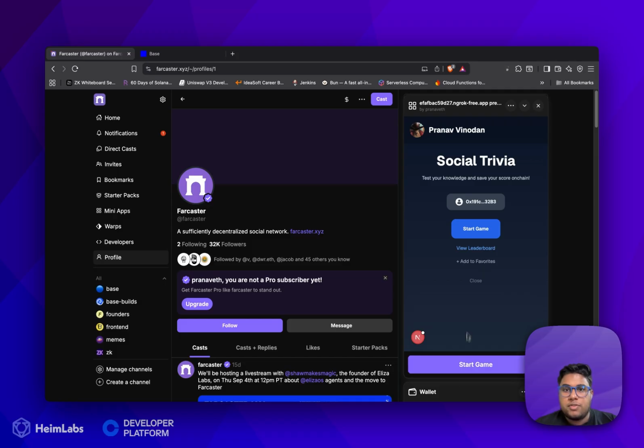Next, we have the use of use primary button as well. This button is actually provided by the use primary button hook, and it's not manually generated in the application. As you can see, this closely resembles the UI of Farcaster as well. So the user can directly use this primary button to enable various functionalities of the game, providing again a much better user experience. And this is how you can use the various mini app features together to make sure your mini application blends properly with the social experience of Farcaster clients like the Base app and Farcaster, providing the best seamless social embedded user experience.